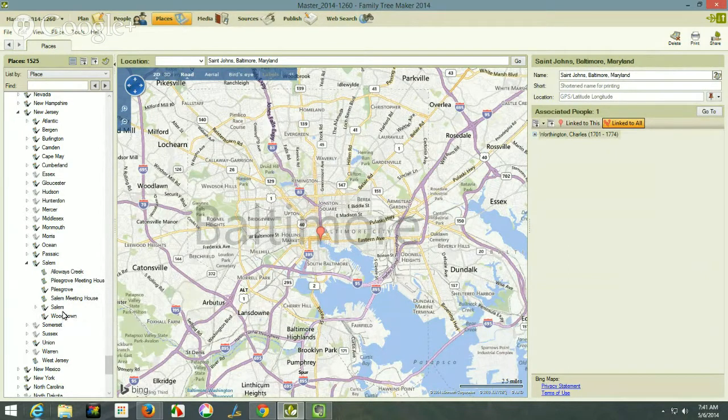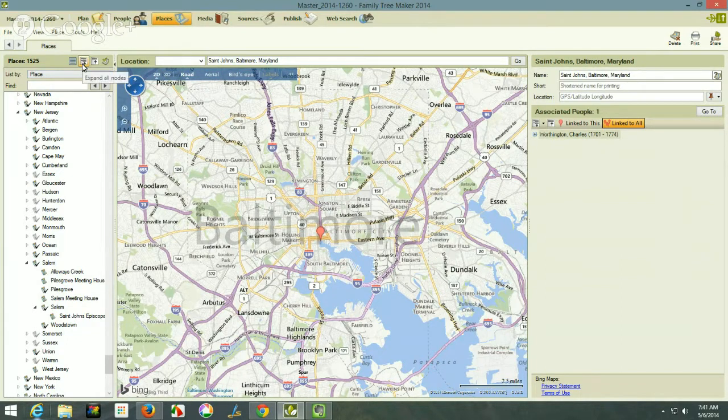Now, Salem has an Episcopal church, so this is the advantage of doing some of the things that I've showed you before, where if I want to visit the cemetery, I know who's there. And this past weekend, well, let me show you while we're here.